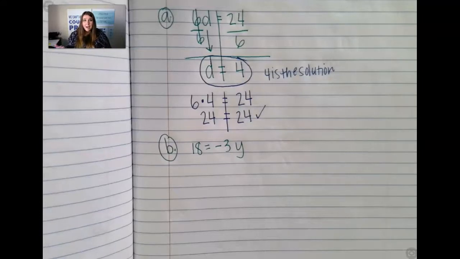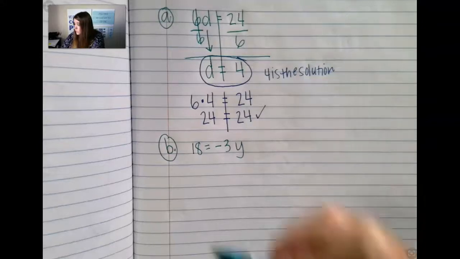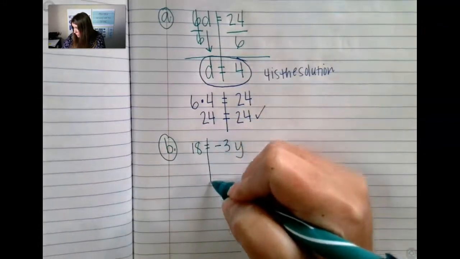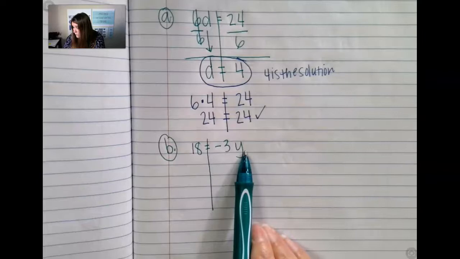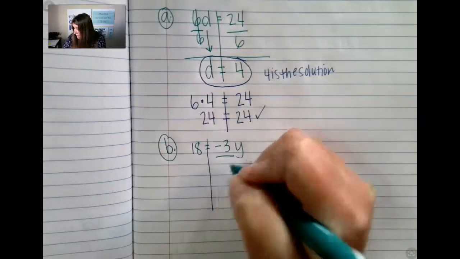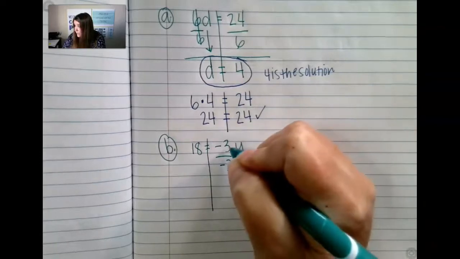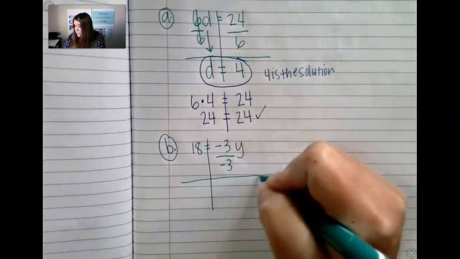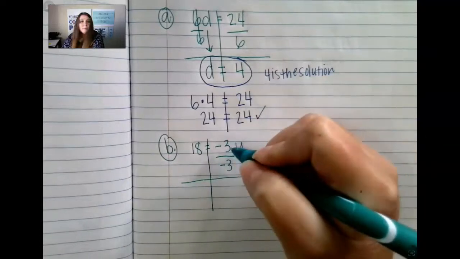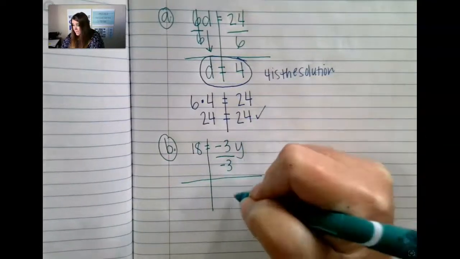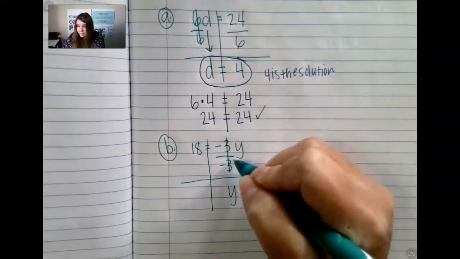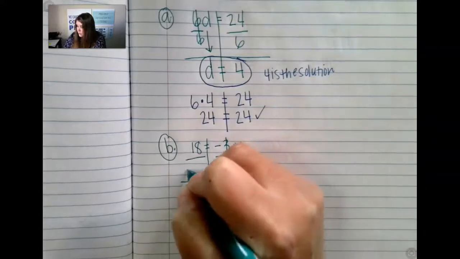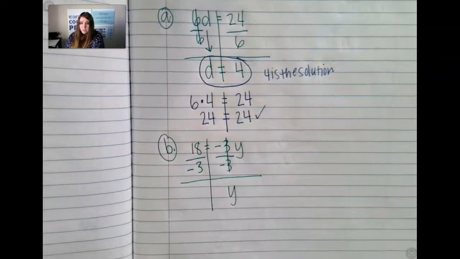So again, we need to isolate our variable in order to figure out what it actually equals. So to undo this, we're going to perform the opposite operation. So instead of multiplying 3 times y, we're actually going to divide, and we're going to get rid of it. So negative 3 divided by negative 3 is going to give me 1, because we know a negative divided by a negative is a positive. So here I get my 1y, and if I divide by negative 3 here, I also need to divide by negative 3 over here.